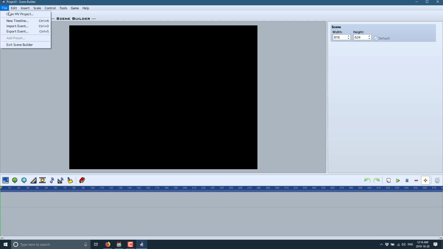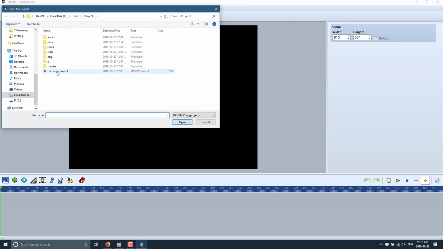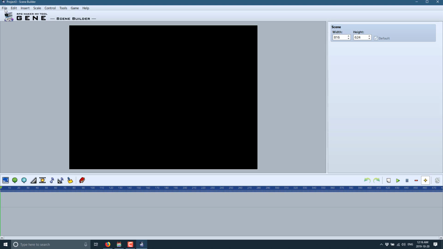So let's go up here. We'll go open my project. So there's the game we were working on. Actually, let's make sure that was right. Okay, project 3. All right, so it automatically opened it up. Down here, we've got a timeline that we were working with. So we can add a track in our timeline. So let's create a new track.